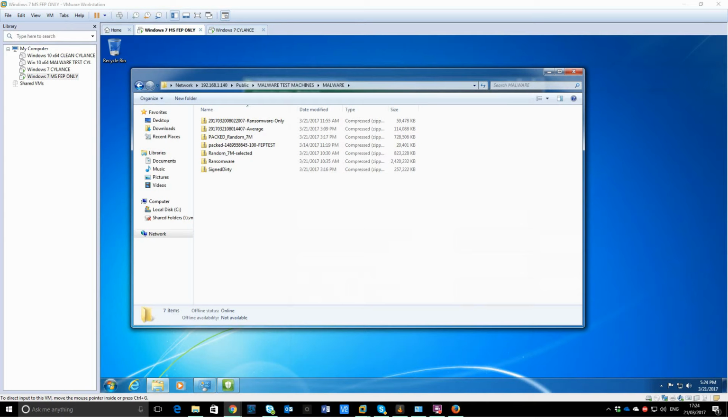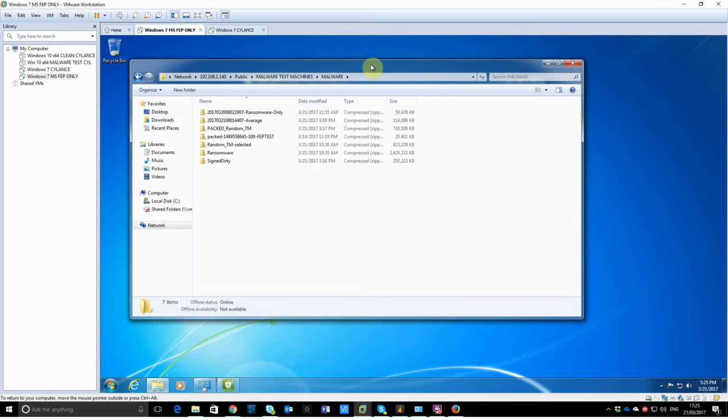It's fairly fresh, March the 20th, so we are now on March the 21st. So yesterday, in fact, is when this stuff was collected, which means it's probably been in the wild for up to 5 days by the time it's been captured, assessed, and packaged up by Test My AV. That's probably the only disadvantage to using the free sites, is that sometimes you're not quite as current, but for our purposes it's perfectly okay.